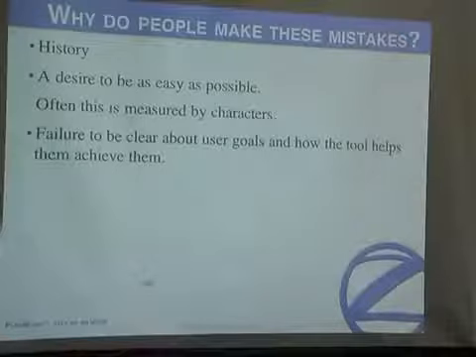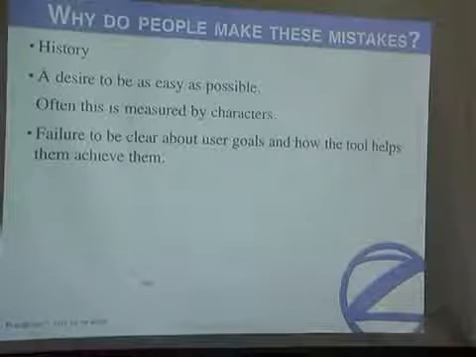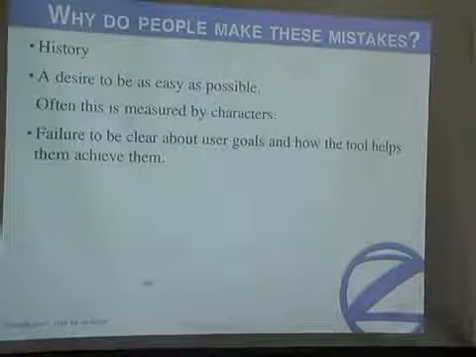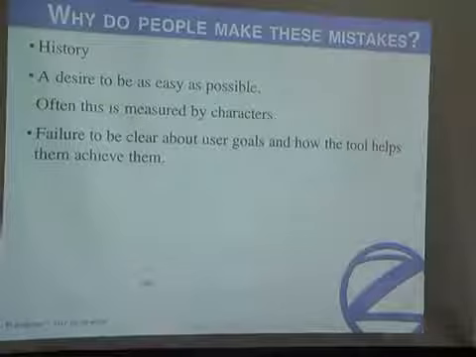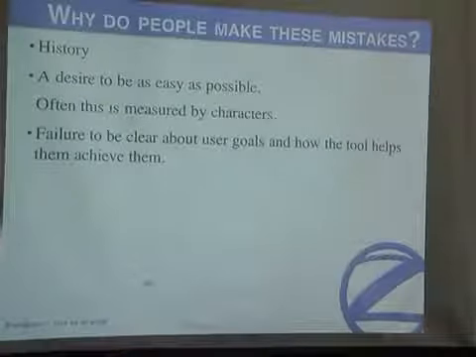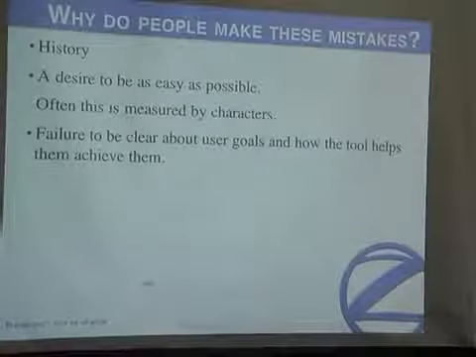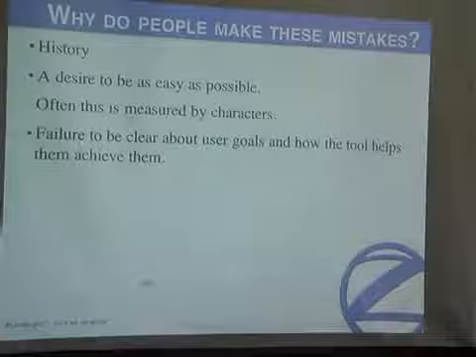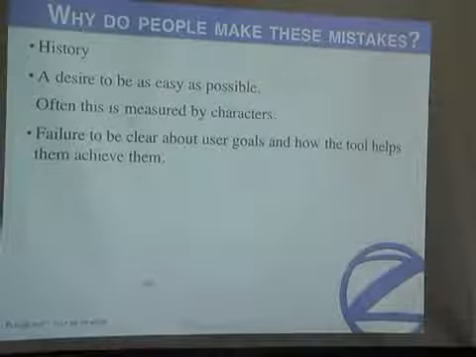So why do people make these mistakes? Well, history is a big factor. We start with a point solution for a particular application and we generalize it. And when we generalize it, we sometimes forget to generalize the goal. The goal is to solve some general problem, because that's why we generalized it. It's no longer to solve my application's problem.